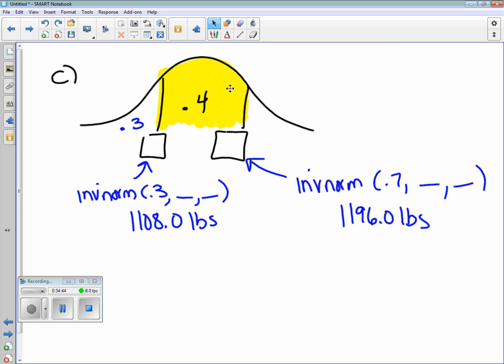Are we okay with where the 0.3 came from? Daniel, I don't see eyeballs. I'm making sure you're okay with where the 0.3 came from. No? Okay, look up here then. If 0.4 is in the middle, and we know that everything underneath the curve has to add to be 1, what's 1 minus 0.4? 0.6. And since there are 2 tails, 0.6 divided by 2 is 0.3, because they have to both add up to be 0.6, because it's symmetric if it's the middle percent. Is that better?